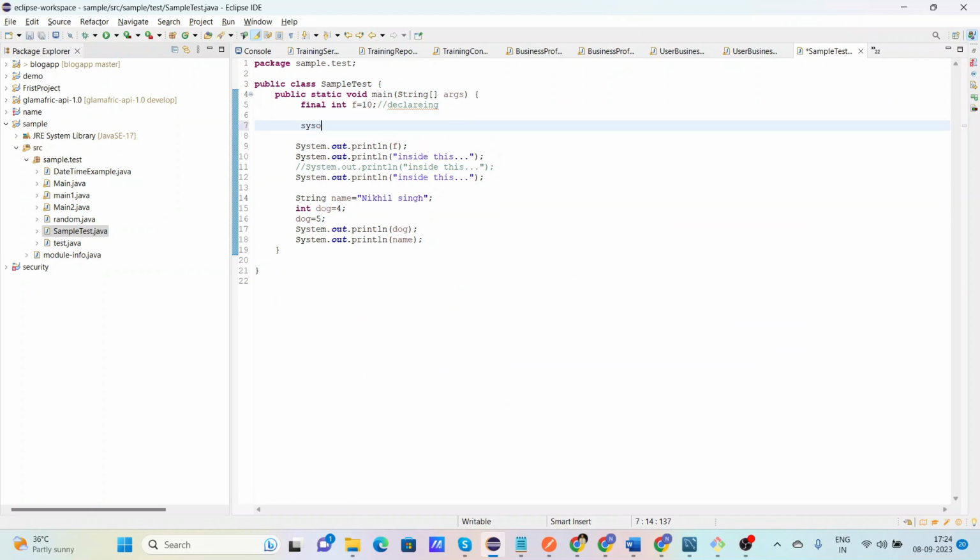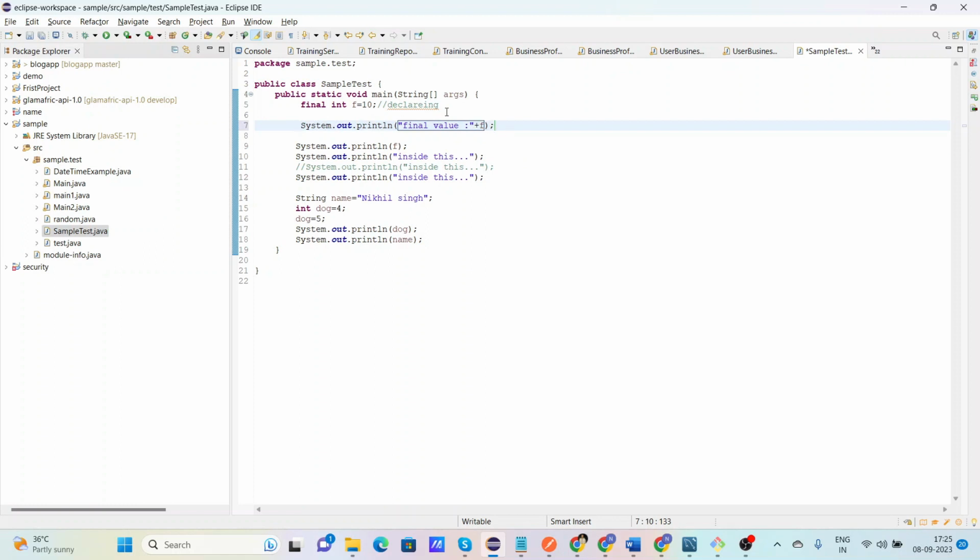You can see SYSO, and I want to name that final value, and just use the plus symbol, and after that the declared variable. This plus is called concatenation. If you are using it with a string, that is called concatenation.